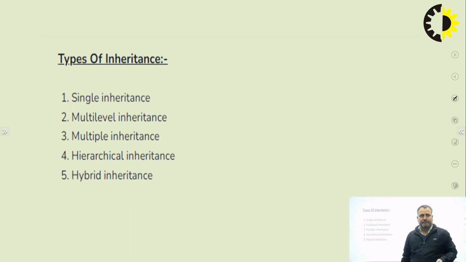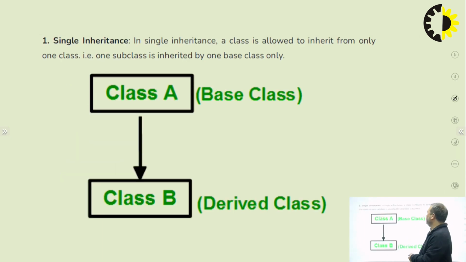Now these all are some common or general types of inheritance, okay. The data and function could be inherited in different ways. So there are single level inheritance, multi-level inheritance, multiple inheritance, hierarchical inheritance, and hybrid inheritance. If there is just one base class, only one base class, that comes under the category of single inheritance. Like here, suppose class A and class B. So B is going to inherit the property of A. So this becomes the single inheritance.